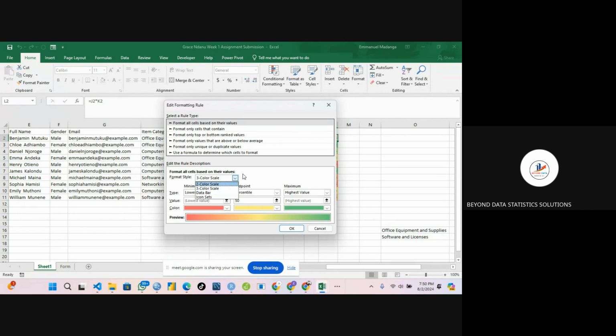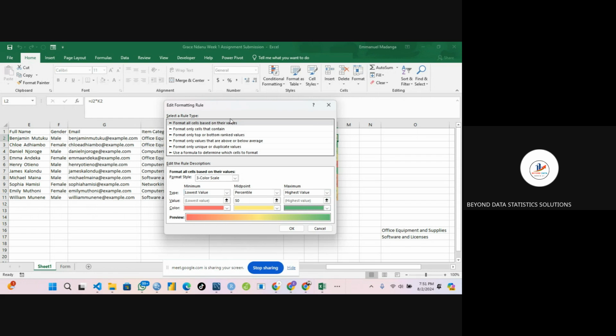We are also going to see that, but there's already a playlist on this, how you can do that. So for example, when you have minimum values, you can decide which one is the lowest value. You want to look at the lowest value, or you have a specific number, or is it percentages, and so on. What is the midpoint? The midpoint is the 50%. And then the highest value to be given green color. You can decide which color you want. You can change everything here, customize the way you want.